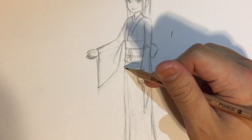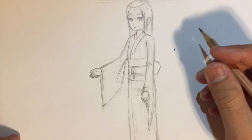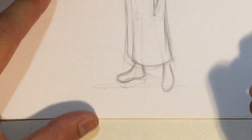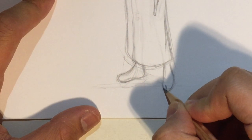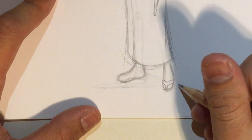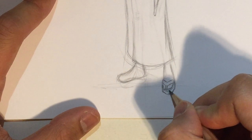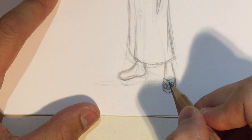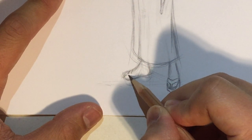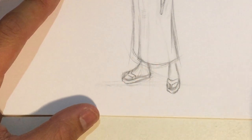Her hip is this wide, so there has to be a line there simply because of the dress. We're pretty much done. The only thing left is the feet. I think yukata is most often used with traditional Japanese sandals — a wood plate below the feet and then some straw bands on top of it, like this, on both sides. That's pretty good.